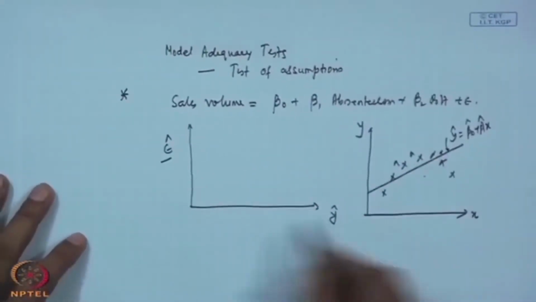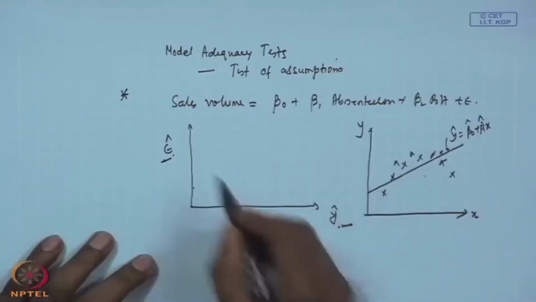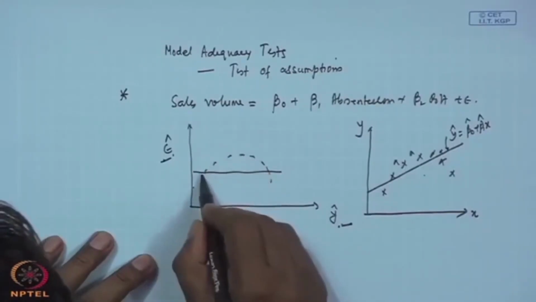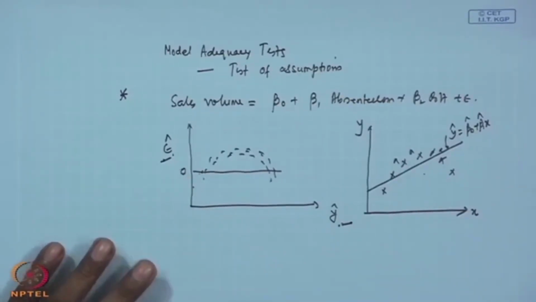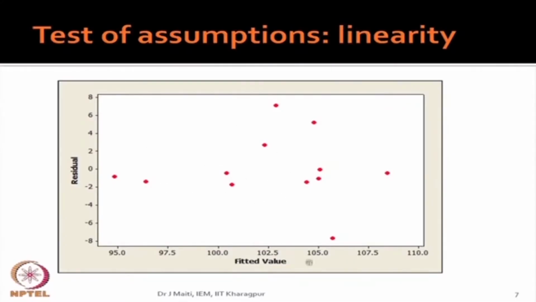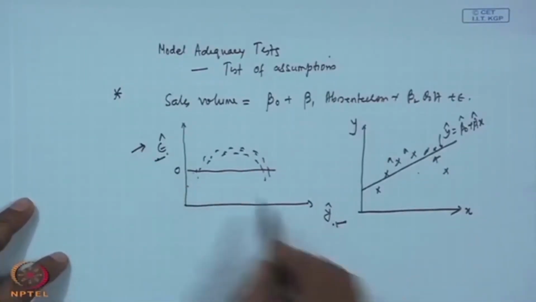Then what will happen when you plot the residuals versus the predicted value? You will not get a straight line; the nonlinear part will come here, like this. This will be the zero value error part. Now in this particular figure, when you see the residual versus fitted values, I do not find any departure from linearity. If there is departure from linearity, when you plot the residuals against fitted values, you will be getting this type of plot.